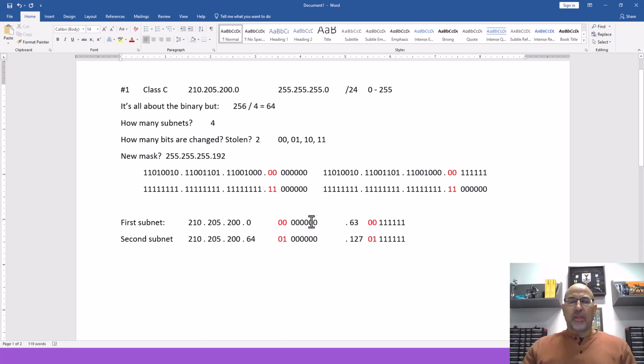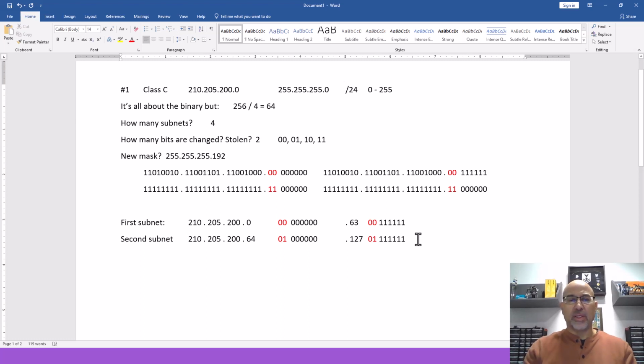Okay, so the range of possible values in my first subnet is 0 to 63. And my host portion has shrunk here, right? I have 6 bits of addressing for hosts instead of 8. Now another way to look at this is, how many hosts can I squeeze into 6 bits? And the answer is 64. But we start counting at 0, so we go 0 to 63. The next value is 64. 64 to 127 is 64 possible values.